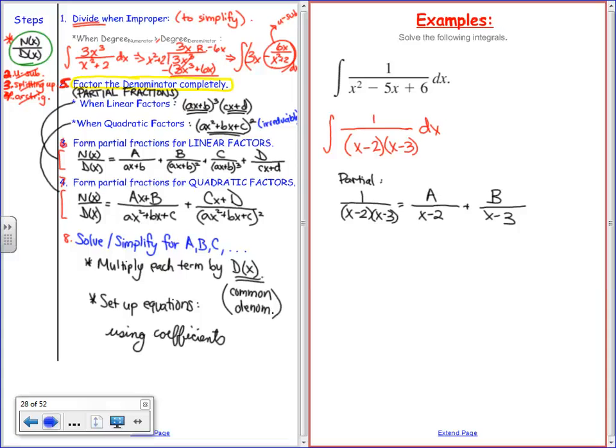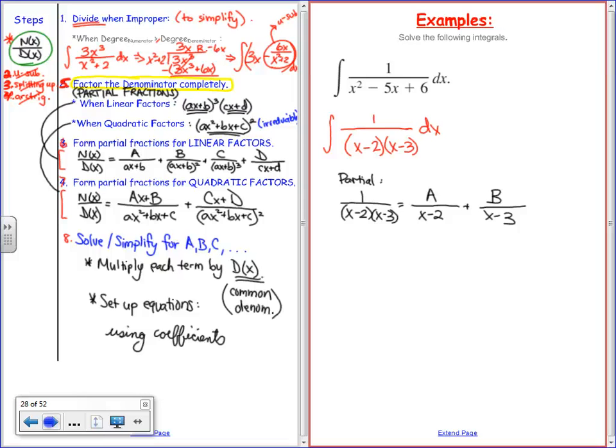So then I just needed to set up however many for each of my factors. What do I have? Well, I have x minus 2 to the 1 and I have x minus 3 to the 1. That's all I have, so I don't need to do anymore. Just one of each. Why did I do A, B? Because I need to do 1 degree less. So linear goes to constant. Just constant A, just constant B.